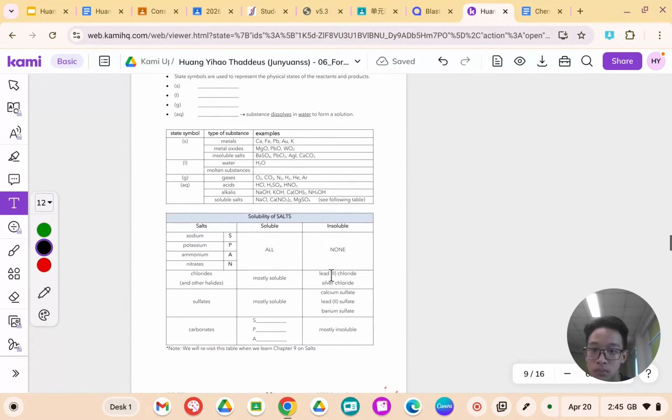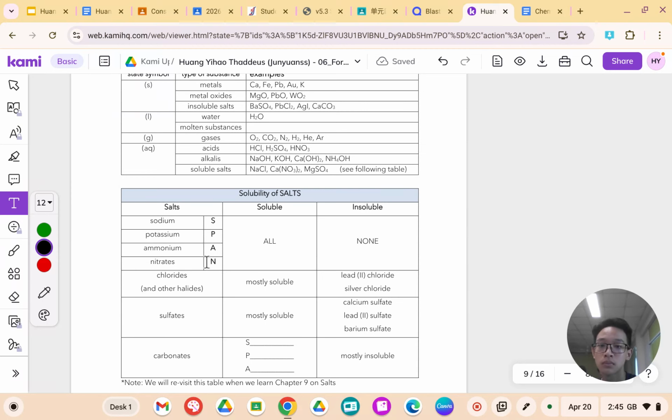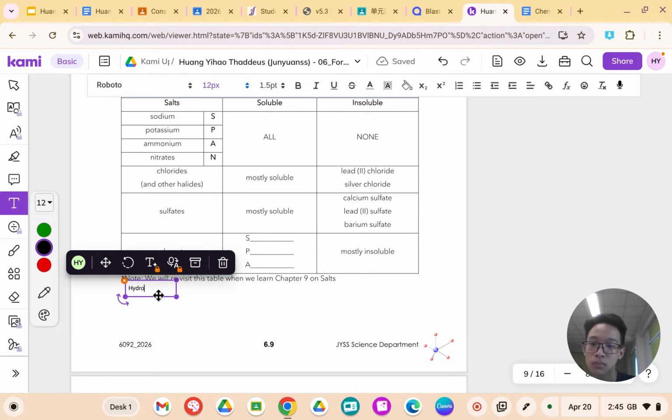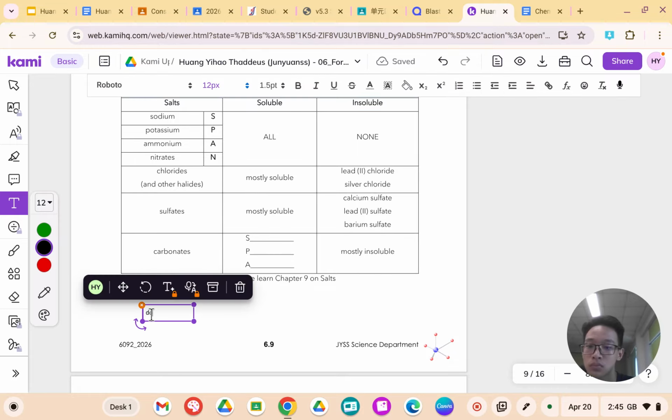Okay, I won't go through this again, but I'm going to add on for you. Then you now add in hydroxides. Okay, see here, all are soluble, right? So hydroxide also not too difficult. SPA is standard one, SPA you know that. But sodium hydroxide, potassium hydroxide, ammonium hydroxide, which we usually call aqueous ammonia.